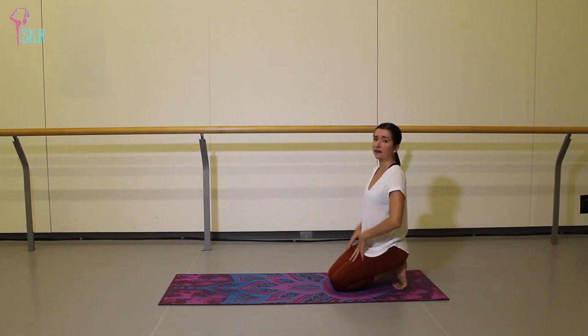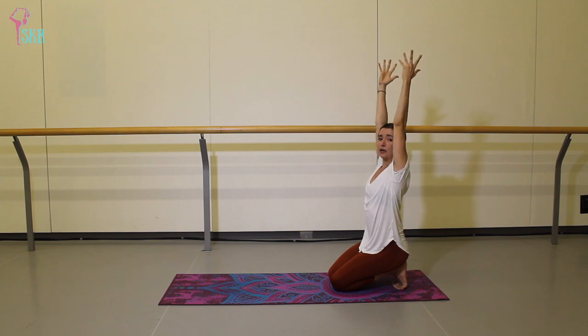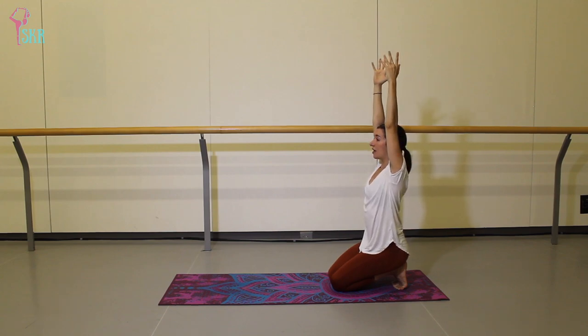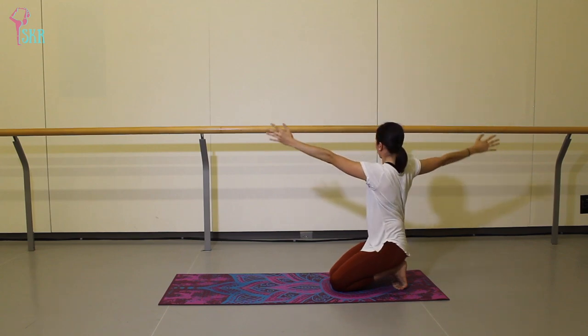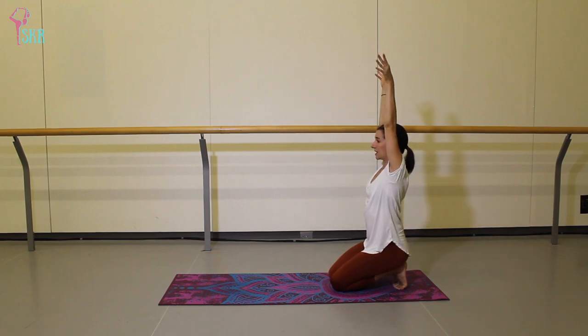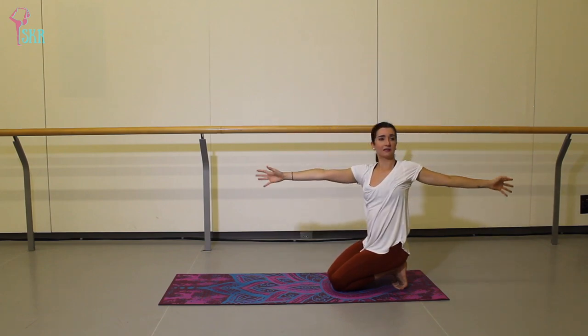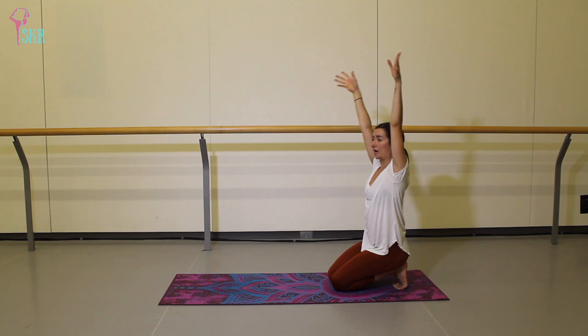Then we're gonna intensify it a little bit by adding a port de bras up on top. On an inhale, reach your arms up overhead. Then on an exhale, twist to the right, arms go directly forward and back here, really twisting from your navel. Then we inhale to come back to center. Then exhale to twist all the way to the left. Inhale back to center.